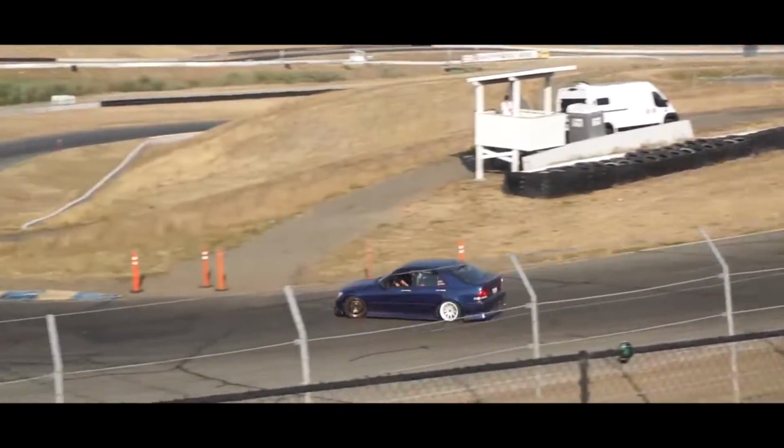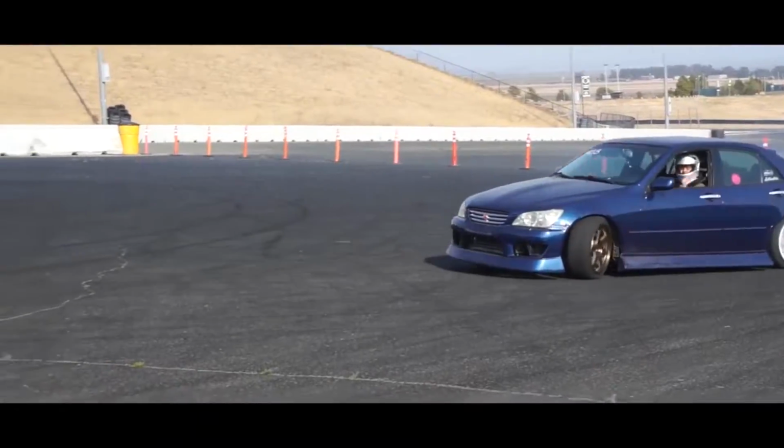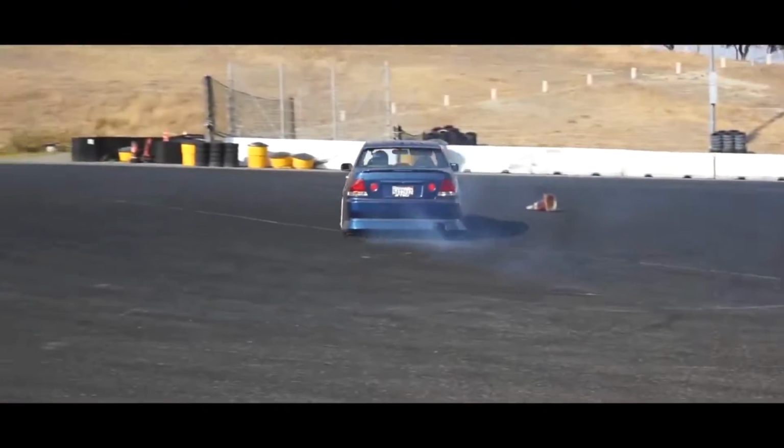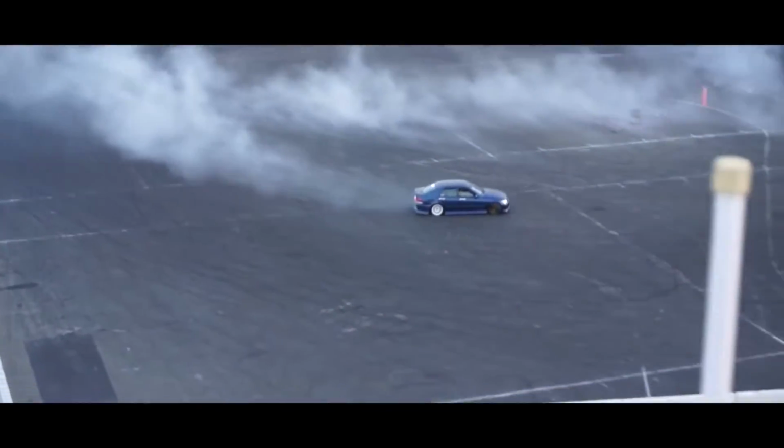So first on this list, it is CX Racing again. This is their stiffer version, where it's 14K front, 10K rear. This is actually what I run on my car, and so far so good. It is a little soft for my liking. I want my coilovers to be a little bit stiffer, but I have been drifting on them for, this is going to be a year now, and they don't leak. They're holding up still. The coilovers are not frozen or seized.